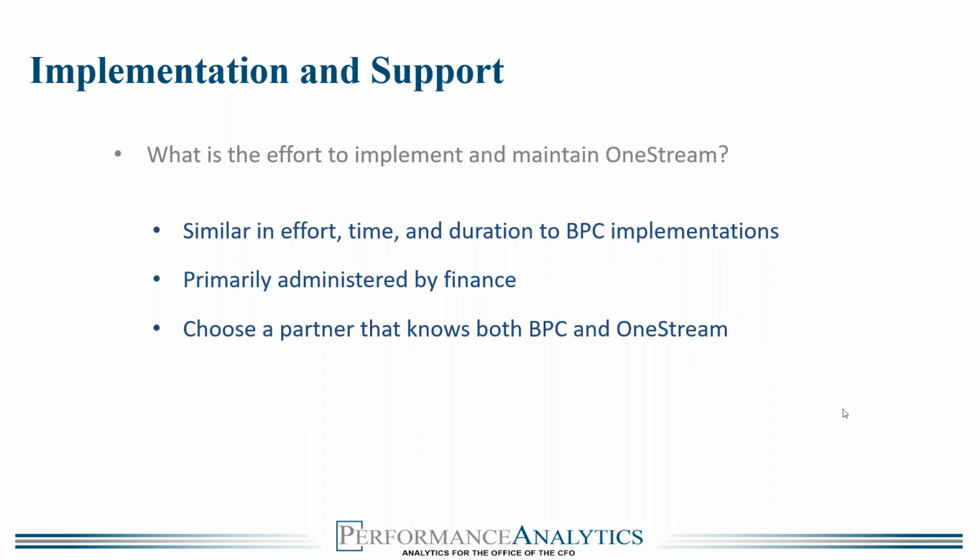So, what does that mean? Well, in broad terms, a consolidation or planning application could be 3 months, 6 months, or even longer if very, very complex. Of course, we would need to have a detailed requirements call with you to provide you with an accurate estimate. And again, like BPC, OneStream is primarily administered by finance. So today you probably have a BPC administrator, and that same person or role could do the same for OneStream. And lastly, it's to your advantage to choose a partner who knows both BPC and OneStream.